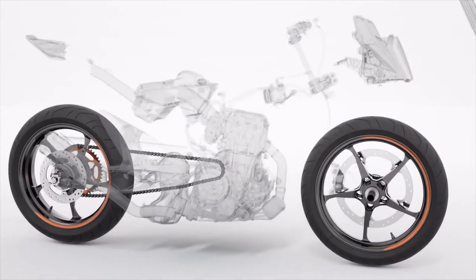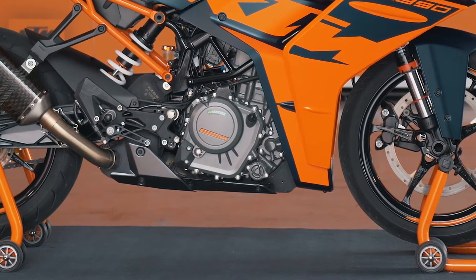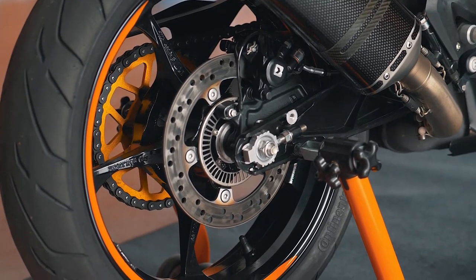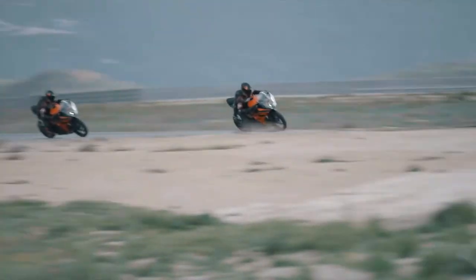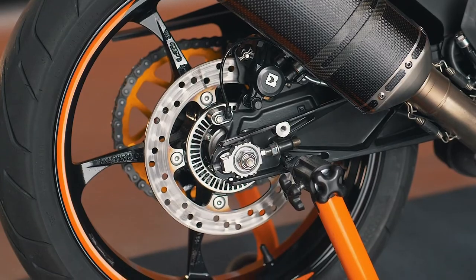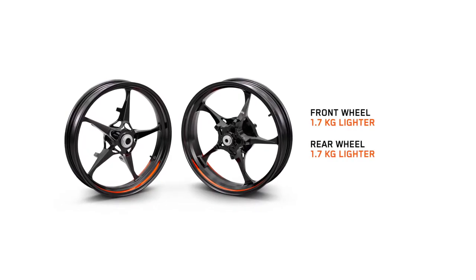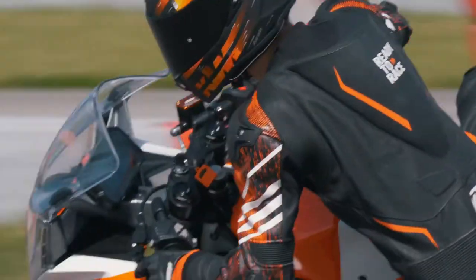A key focus was drastically improving the riding dynamics of the motorcycle. When we looked at the wheels, we realised we could drastically reduce their weight while also redesigning them visually. This involves a complex multi-stage process starting with a computer — the absolute stress and load values the wheels must undergo are entered into software, which produces a bionic design showing where material is needed and where it is not. Designers and engineers then work together to reshape this into a final form that is stripped back and as pure as possible. The outcome: a distinctive, sporty-looking wheel design and a huge weight saving of 1.7kg front and 1.7kg rear — approximately a 30% weight saving over the outgoing model — drastically improving handling and feel.